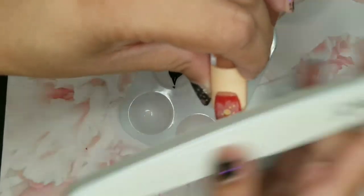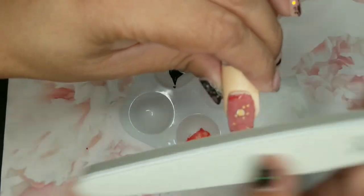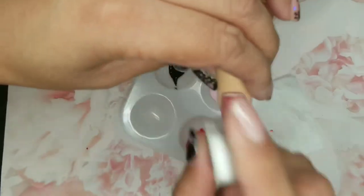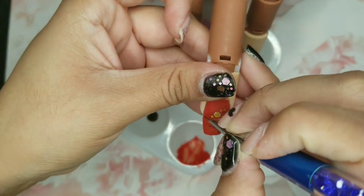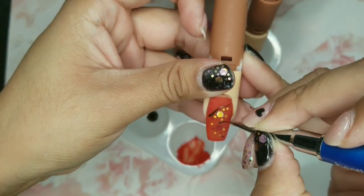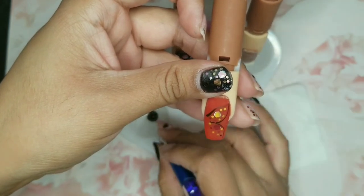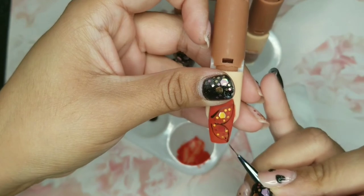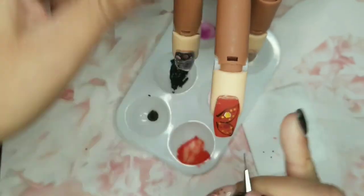So now that we've cleansed our nail with alcohol, we're gonna buff the shine off of the nail so we could come in and draw our butterfly wing. I decided to begin with this brown color, and now I will begin drawing just a simple butterfly wing. Here you could do whatever you want. You could make it a super fancy wing, you could do something super easy and super simple. Just do whatever you want. It's your design. Here I'm just gonna draw the outline, and then I am going to make the body of our butterfly.